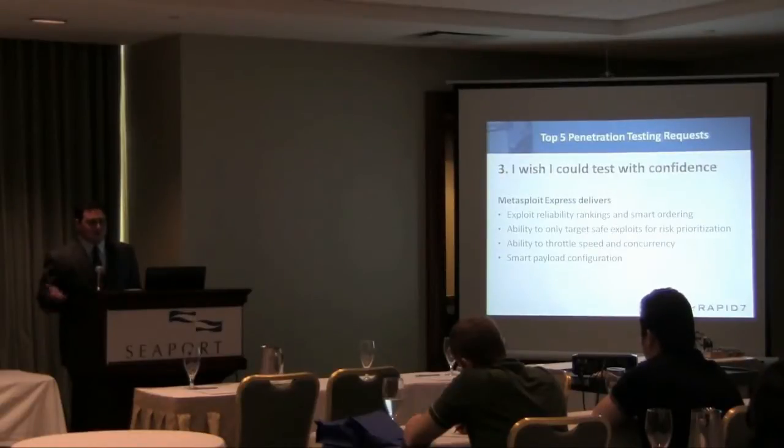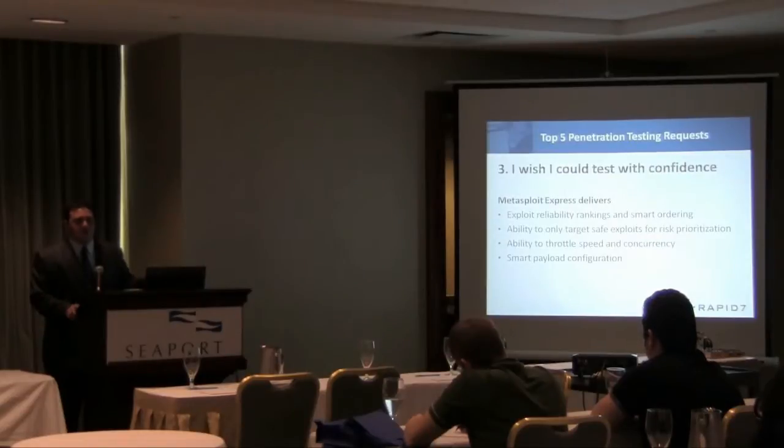Now, if you want your JetDirect to spew pages, or you're worried about someone actually hiding a banner because they make it look like a printer, you can uncheck that box and move on if you want to. And finally, you can do things like throttle the speed, the concurrency. You can also leverage the smart payload connection stuff.